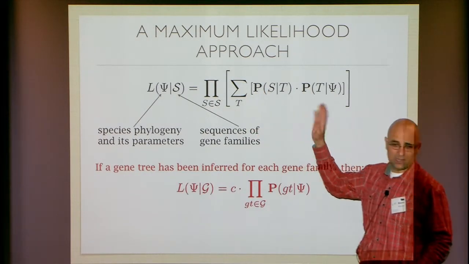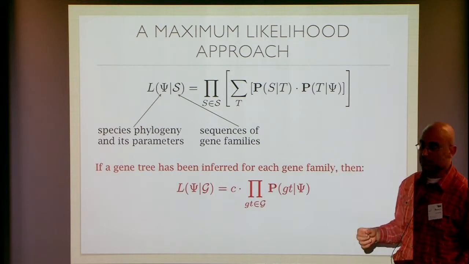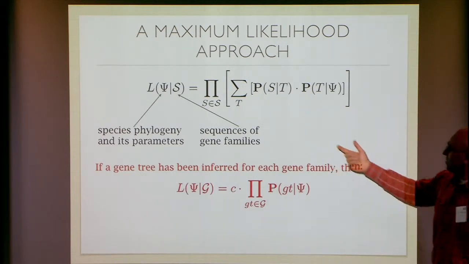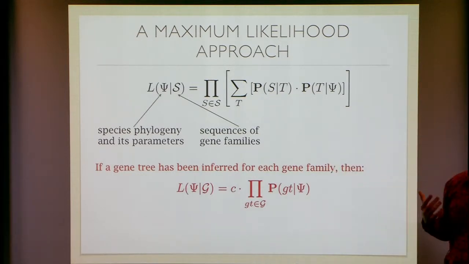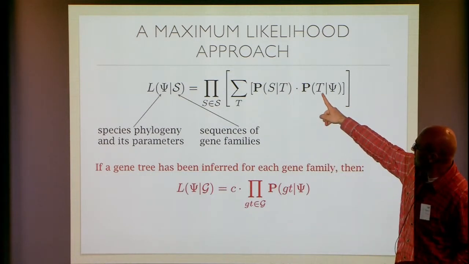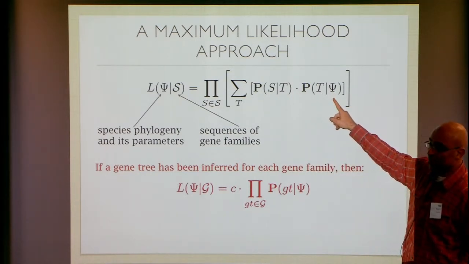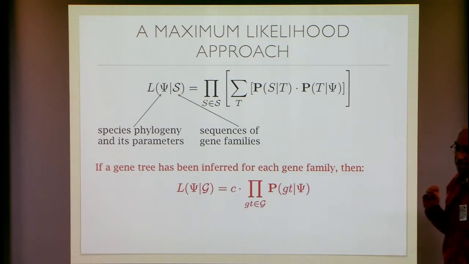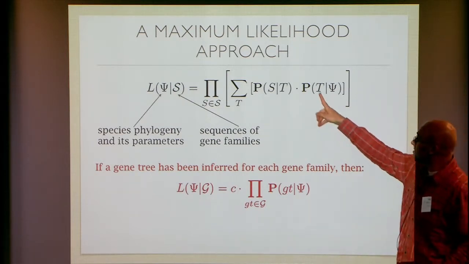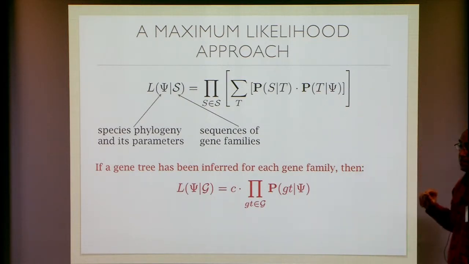There is an integration here that I'm omitting because if we want to also account for all branch lengths, we have to do an integration. And then we have these two terms. This term here is the probability of sequences given a tree, and we know how to compute this. Again, we have seen in the previous talk mention of Felsenstein's algorithm, for example, that will compute this entity. And this has been our focus because this is what's missing now. For incomplete lineage sorting, if gene trees disagree with species trees only because of incomplete lineage sorting, then this probability has been worked out. What we have been focusing on is how do we compute this probability if there is also hybridization as well.